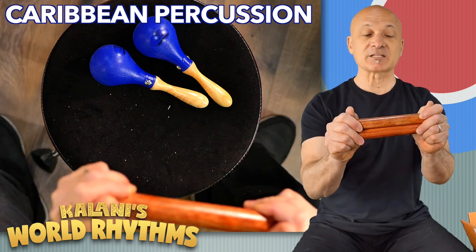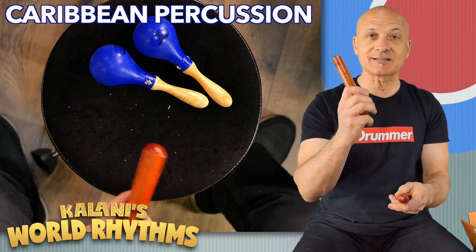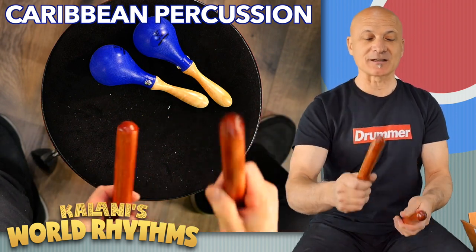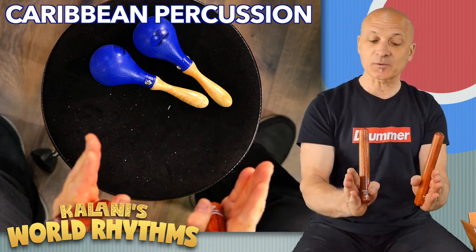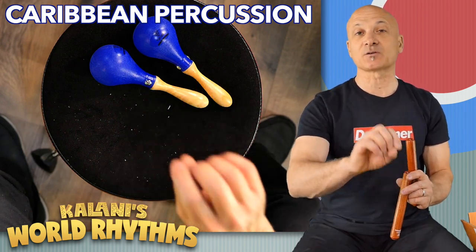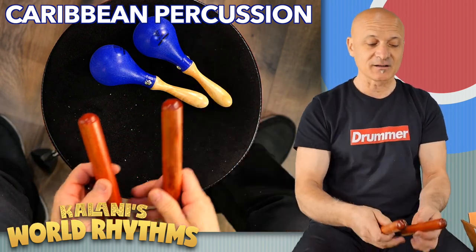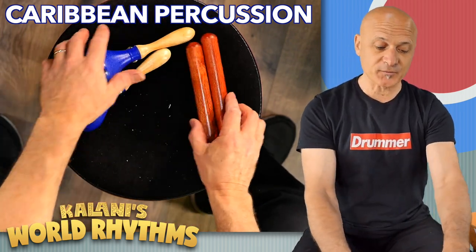Traditionally, we'd go with something like rosewood or really hardwood, but that's for outside playing or a big hall like a dance hall. Indoors, this is perfect. Rounded edges — you're not going to hurt anything. If a student decides this is a drumstick, which it isn't, you're okay; it's safe, it's got rounded corners. Some claves have sharper corners, which could be dangerous for your drums like your djembes or thin-headed drums, or even a timpani. If you've got a tom-tom in the room, it can leave dents. So you're safe in that regard. I love these claves — really great, perfect for the classroom.